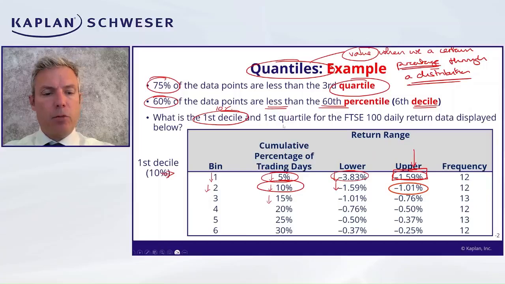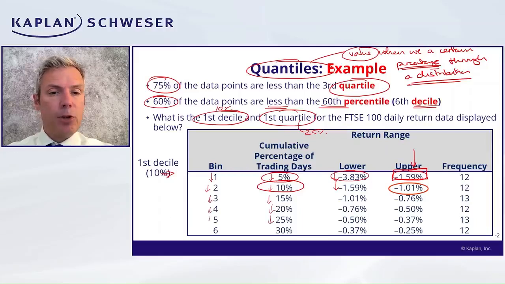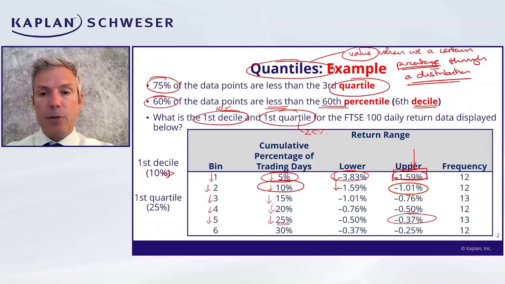What about the first quartile? First quartile is 25% of the way through the data. So that will be observed when we're at the top end of the range. That it's the 5th bin. If each bin is 5%, at the top end of the 5th bin, we will have observed 25% of the data. So the 25th percentile is that 0.37% there. Incidentally, these columns are just showing you how many daily returns are in each bin. So it's about 5% of about 250, isn't it? 250 trading days in a year.